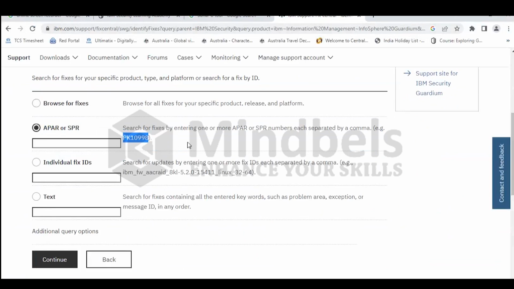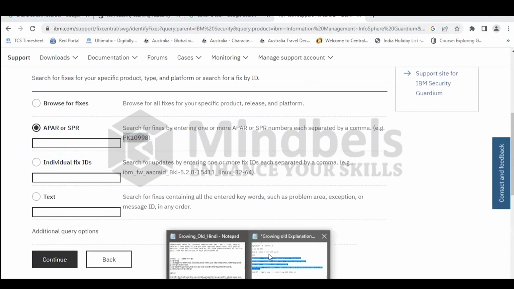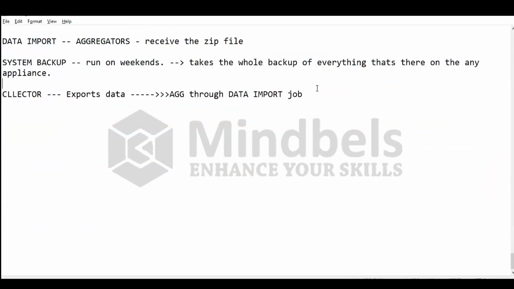One minute, please. I will take this setup from the first. How can I know there is a bug in Guardium? How can I check whether there is a bug or not? If I raise the problem, they will say, okay, what is the message or what did you find? Please attach it.